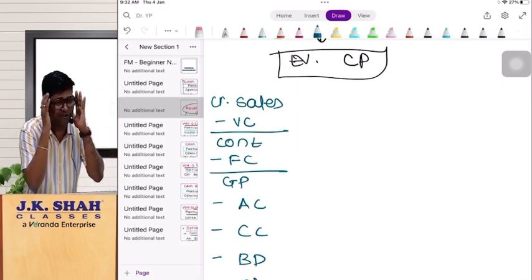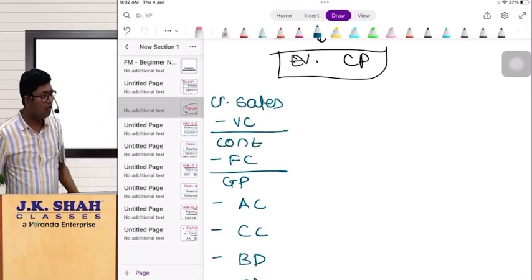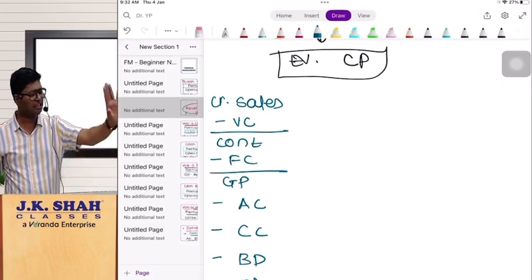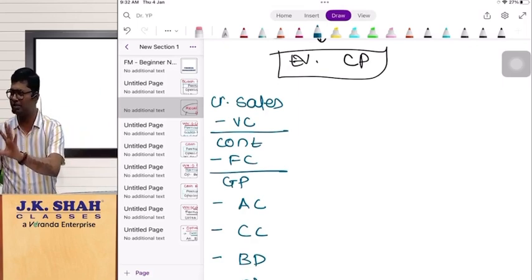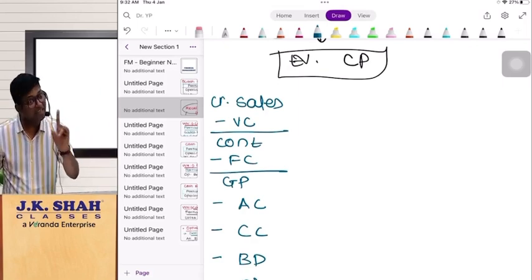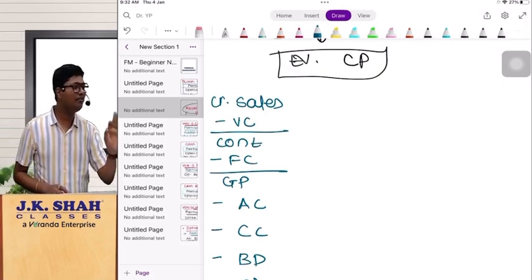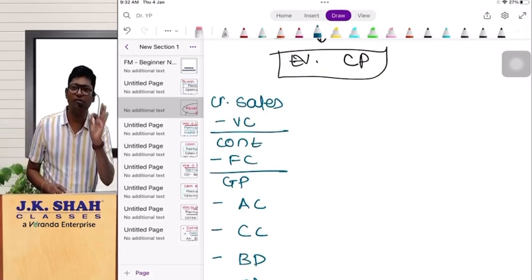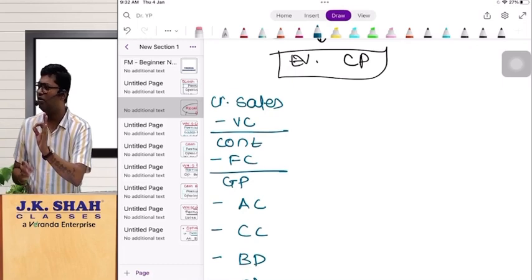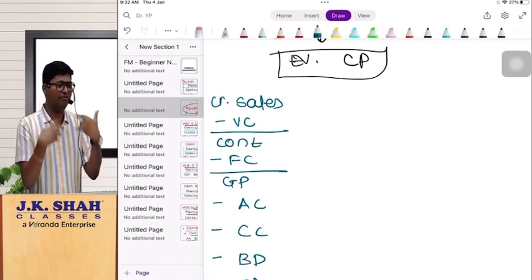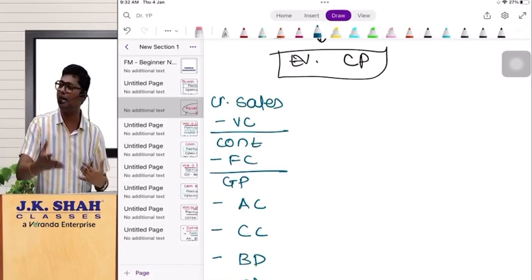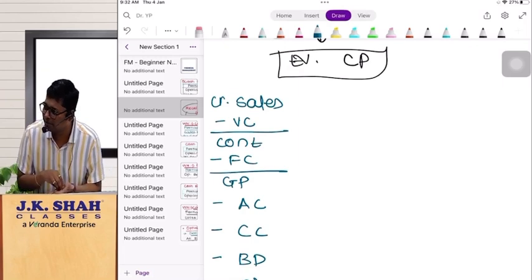Customer is so cute, take 45 days credit period. You are so dashing and handsome, take 60 days credit period. See, I am doing business here. I am doing trading business here, and if I am dealing with trading, I have to give a very computed credit period, which is beneficial for me. That credit period I am going to offer to my customer.